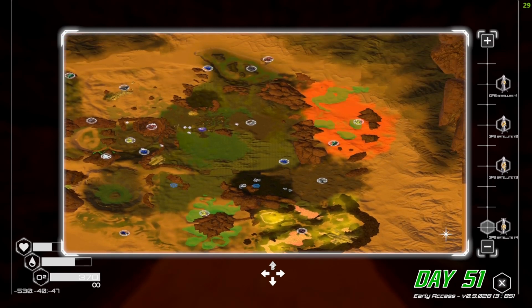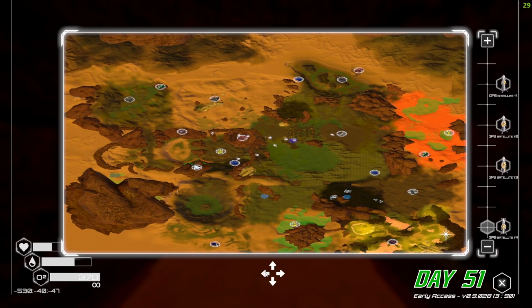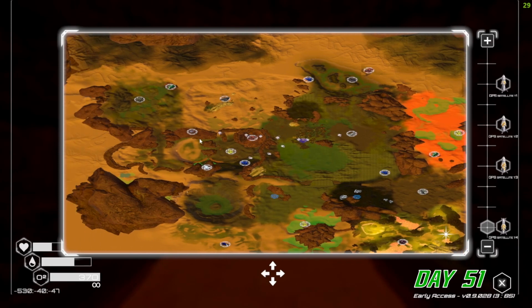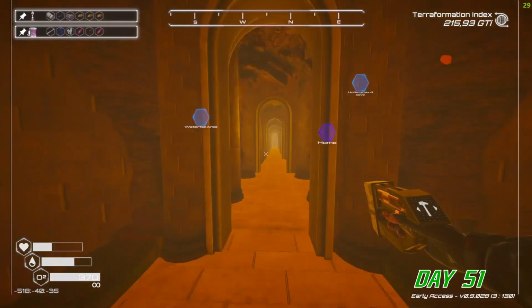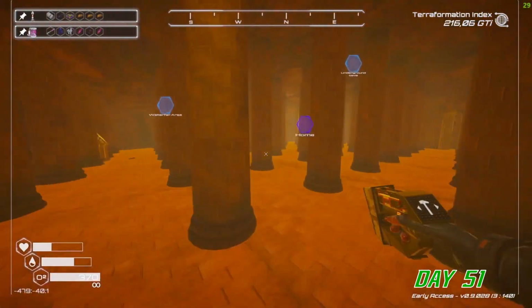So as you can see, we're just having a look at the map. The map I have shows a lot of interesting things, places I can put down a couple of drills and things like that, and also where I am on the map. So I'm just exiting the cave.